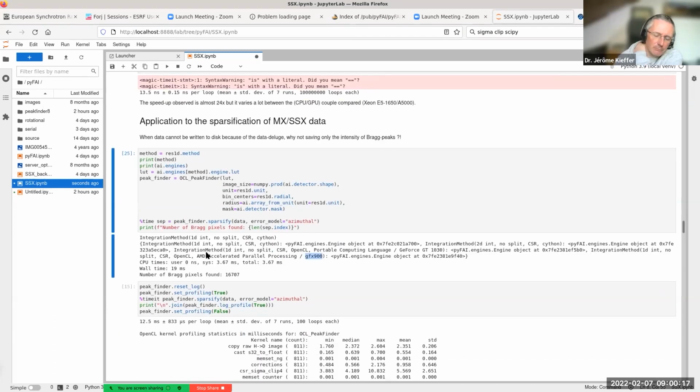So the idea is that we have an OpenCL compute engine, which I call PeakFinder, which is able to perform the sigma clipping and then report all the pixels that are considered as positive outliers to the distribution.